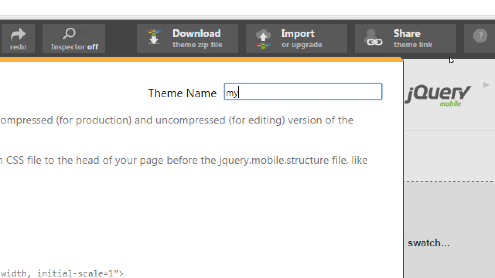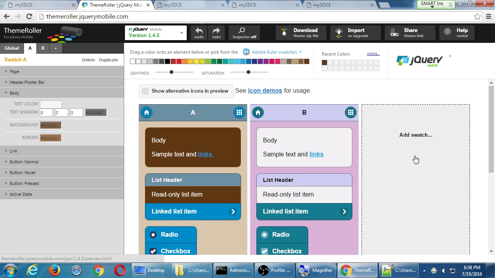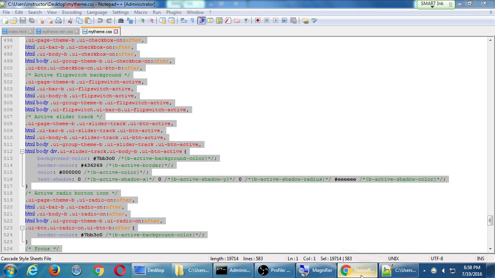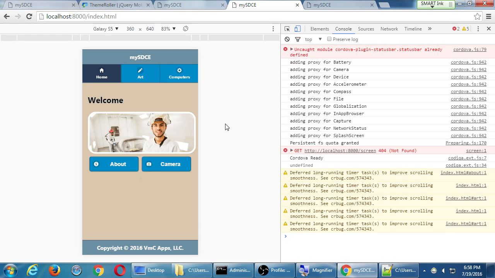The easy thing would be to call this the same thing as before, so that it'll just override the old one. But if you call it something like MyTheme V2, obviously you're going to need to change your CSS, your HTML code, to point to this new CSS file. So you see it is a bit of a process: copying and pasting your code, making edits, downloading it again, and then when you do, adding it back to your project, if you need to make any changes with your project.